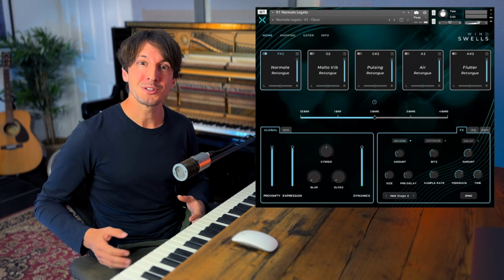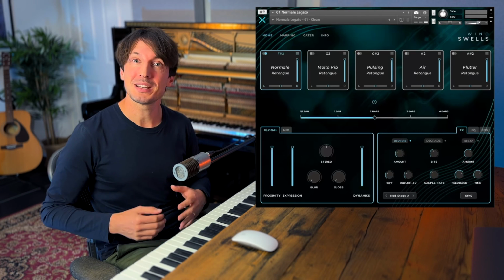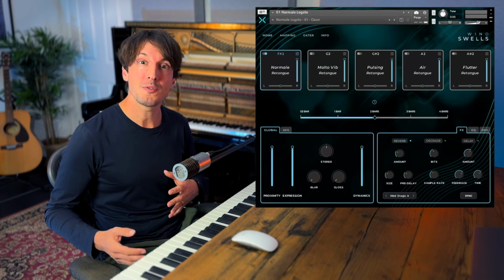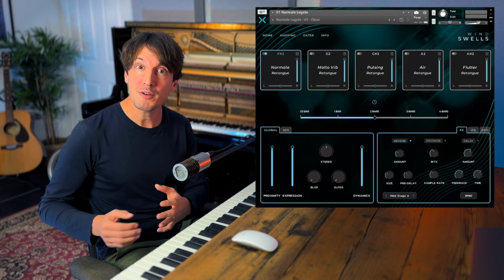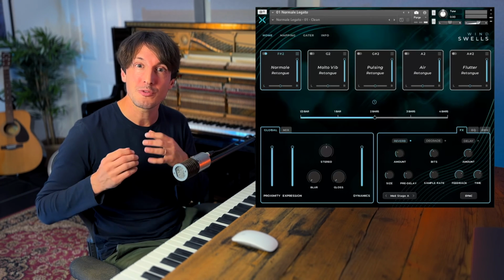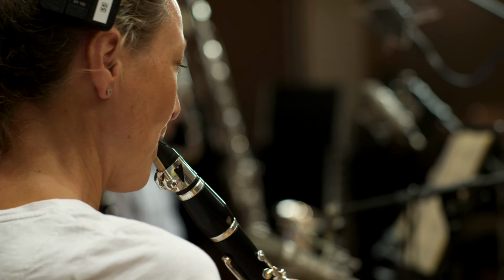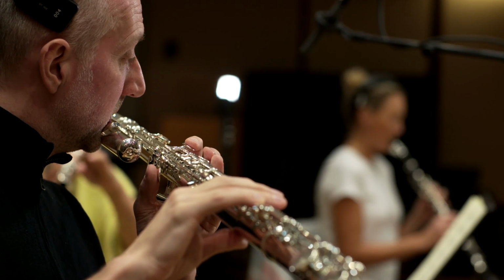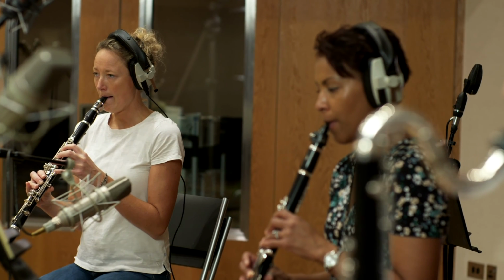Today I'm thrilled to introduce our latest creation, Wind Swells, the second chapter in our series of orchestral libraries. Much like String Swells, Wind Swells offers an array of breathtaking playable performances, carefully crafted to infuse your music with a sense of motion and emotion. All of our Swells libraries were meticulously recorded at the famous Grove Studios by film score engineer Nick Wollage. Wind Swells was performed by 6 of the UK's finest wind players.